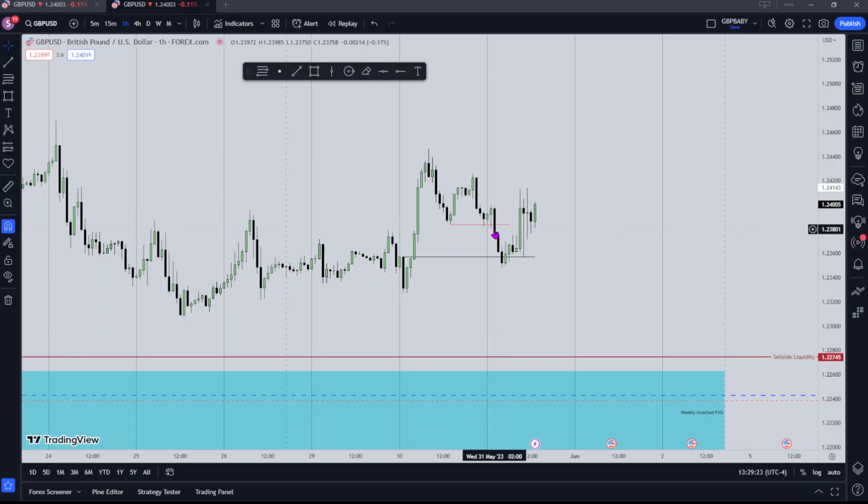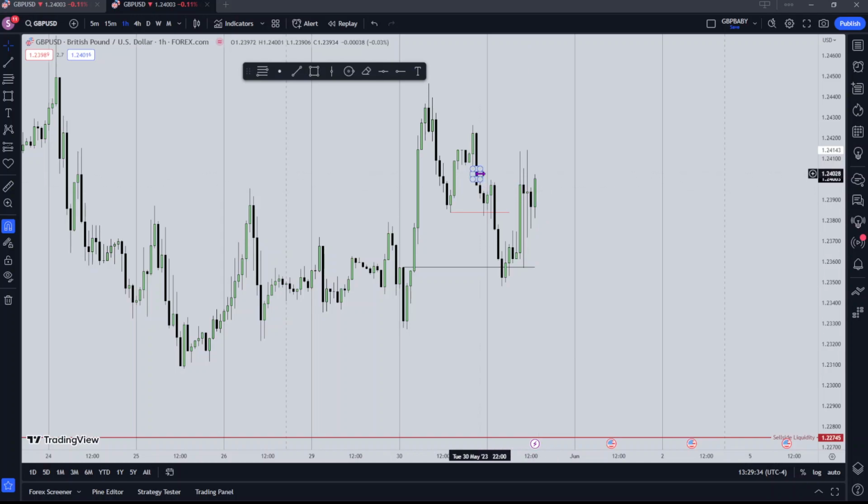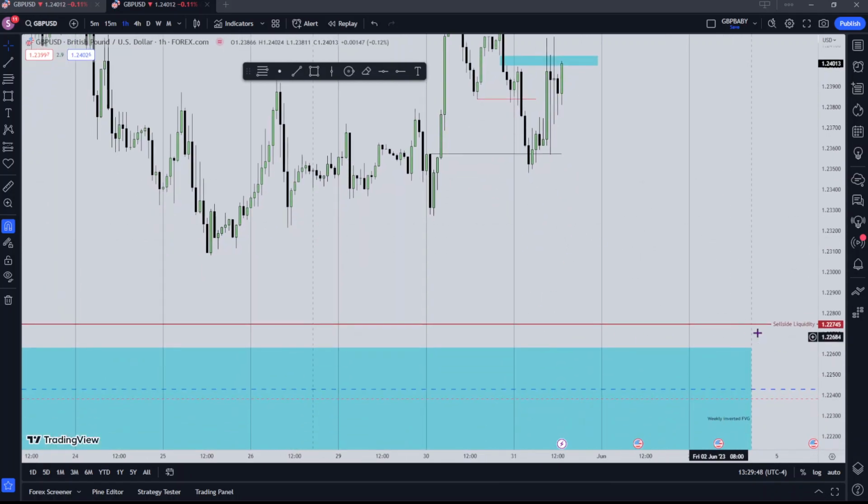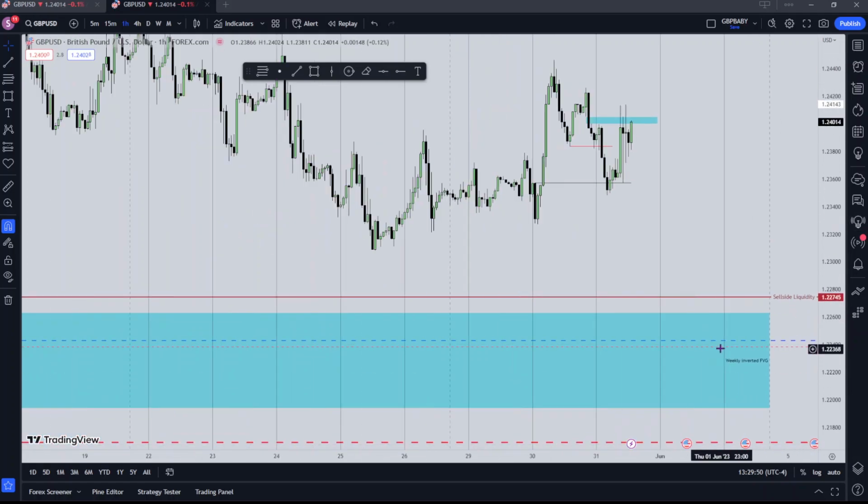So now that we've had that, again, this is all adding reason as to why I'm happy to see us continue lower. We can also look at this fair value gap on the hourly, and if price remains below this, as you can see, although we've wicked through it, you can see a lot of volume staying below it. So long as volume stays below this fair value gap, again, that's going to add reason, and it's going to help reason why I want to see price continue to run into this sell side liquidity and eventually into this fair value gap.